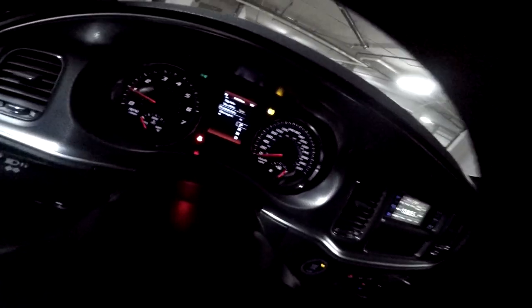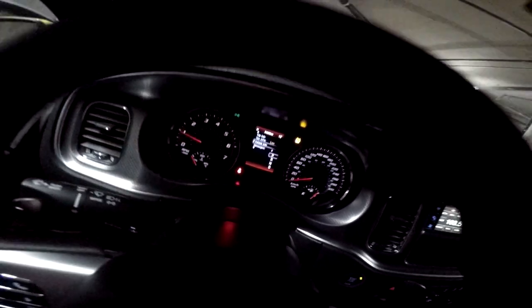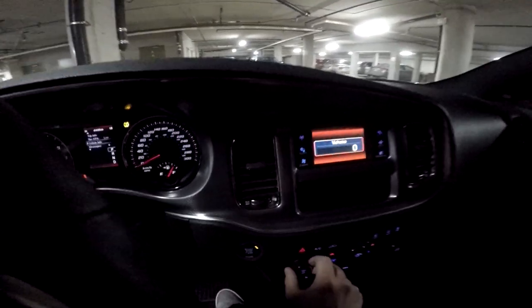Also, my tire pressure is low, apparently. That's what that is. Tire pressure's low. Oh, shoot. Radio's on, better turn that down. But yeah, I'm just down here starting it, getting all the fluids running. It's got fuel stabilizer in it, so we're good, fellas. Basically, fuel stabilizer just stops the fuel from rotting away, pretty much. I don't know, that's what people tell me.